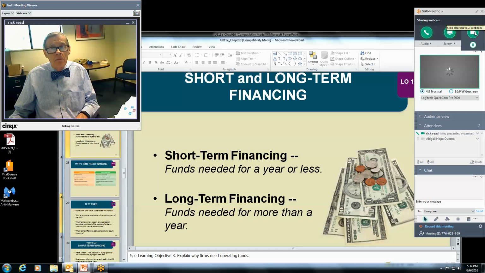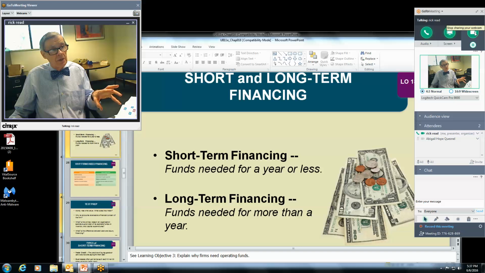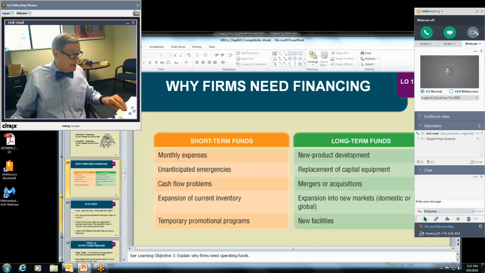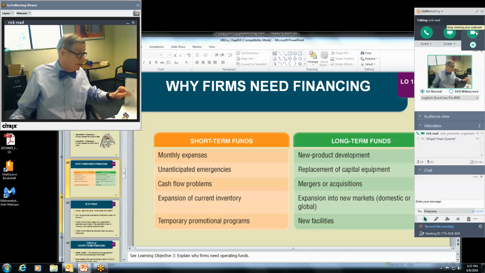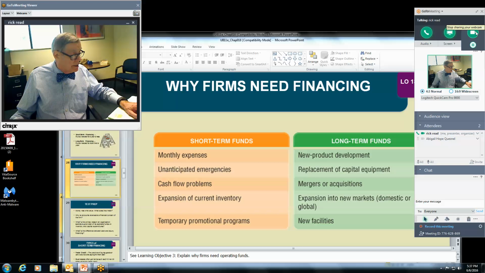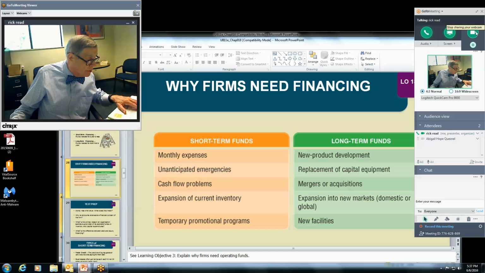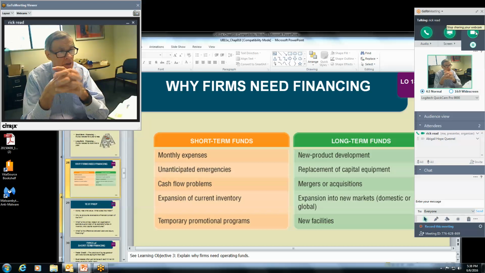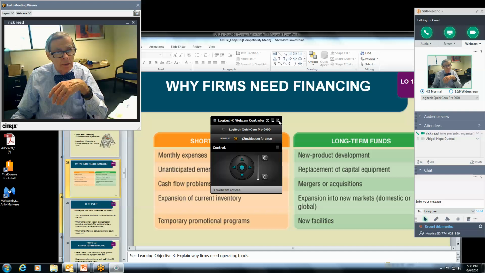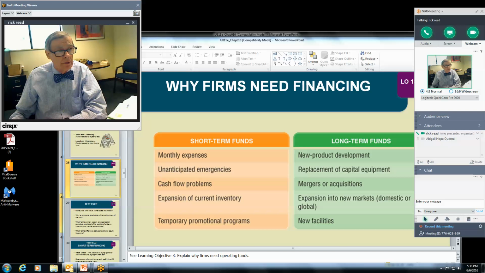Short-term financing, we talked about this a little bit before, maybe in a different fashion, money that we need for current needs or up to a year. Long-term is usually more than a year. And this slide just gives you the difference of what we would probably use short-term financing for versus long-term financing. Slide here, and then a figure in your text at the top, figure 18.5 at the top of page 513. Short-term, exactly what it says. We have some obligations we have to pay in a short period of time. We want to get rid of those and pay them off. Long-term things that we are talking about are things like new product development, upgrading our equipment, buying new equipment, things of that nature.